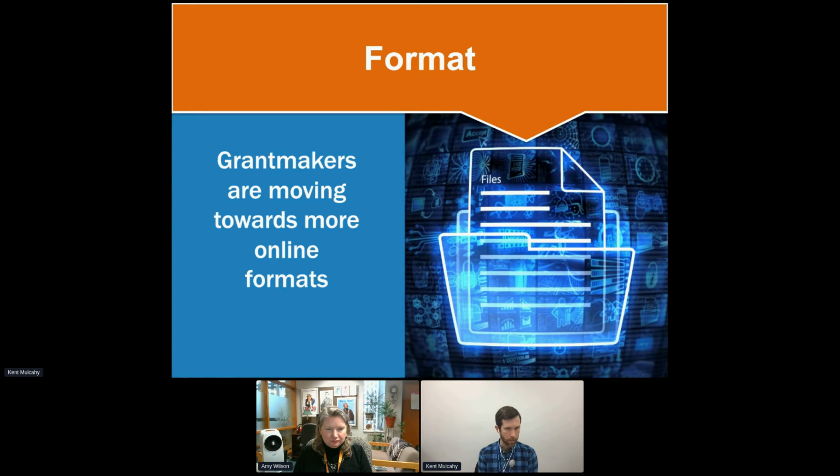Another reason to never type into just a web form text box, but instead to use a word processing program. Here's what you're going to see most of the time: tell us a little bit about your organization in 300 words or less. Most online web portals will let you type to the 300 word limit, and then you won't be able to type anymore. It'll cut you off. No more. You've reached that limit.